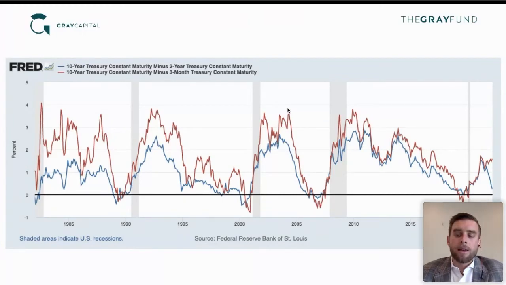yield curve. Even the coronavirus pandemic, which many people were anticipating a recession prior to COVID really picking up steam. And well, we did have one, although it was the shortest. It was a very short recession. You can see on the far right of your screen, that blue line is getting pretty low, and that's the 10-2 year spread. But I would also say, and again, this is why we're doing this, to quantify, the 10-year minus the 3-month spread is really going the opposite direction.